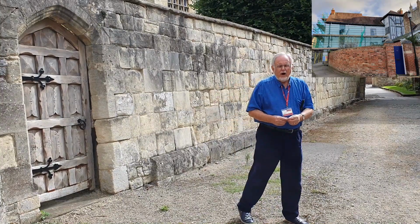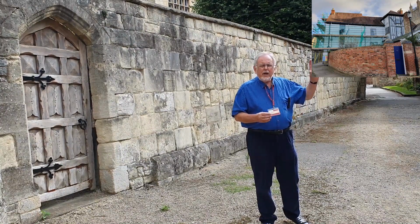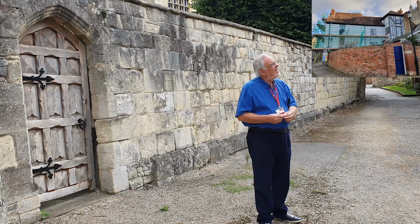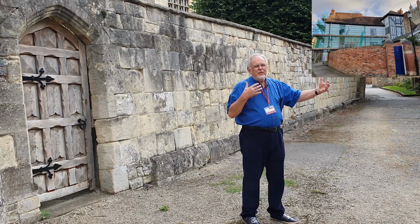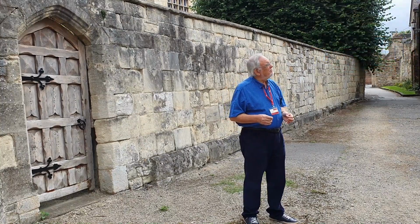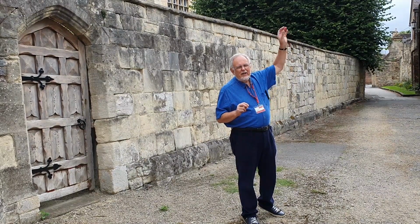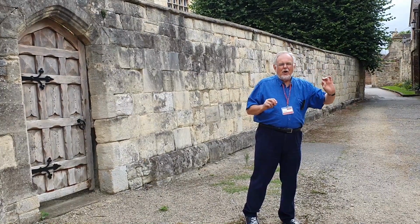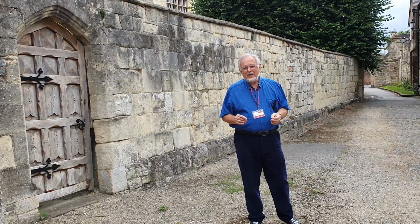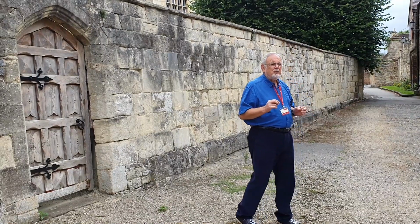It was for a long time, after the dissolution of the monastery, when Henry VIII closed the monastery, 1541, it became the residence of the King's School headmaster and the deputy headmaster. It is interesting that it's been divided into two, then brought back into one, and today it's now one accommodation. When I was researching this building, I discovered right at the top in the attic, inscribed on one of the windows, the name Sarah Payne. What that is doing there, who was Sarah Payne, is still a mystery. But we move on to a house that's not so much of a mystery.